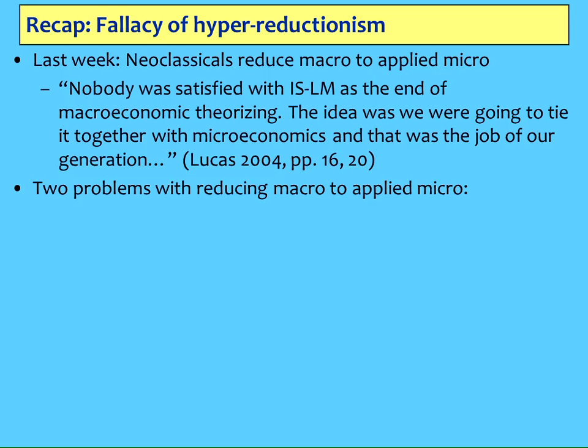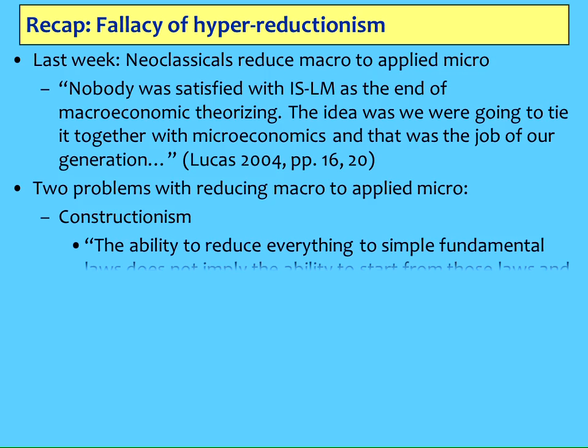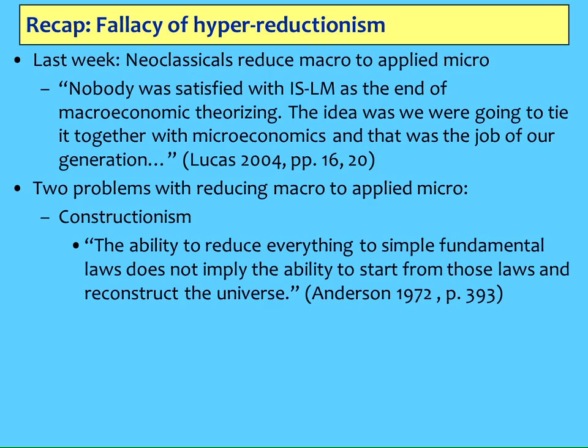But there's two problems with doing that. One is what's known in scientific literature as constructionism, and that is that even if it is possible to reduce everything to fundamental laws, it's not necessarily possible to work from the fundamental laws to get back where you started. And I'll show you a couple of examples of that shortly. And the second is what's known as emergent properties.